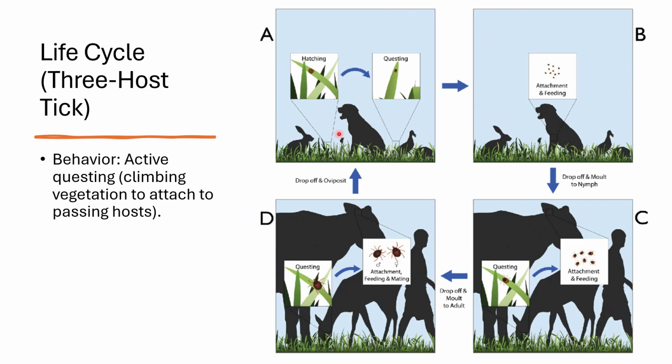So these are the hosts of the Ixodes ticks. The larvae feed on the host, and when engorged, they drop off to the ground and molt to the nymph. Now again, as shown in the diagram, after feeding on the host, they molt again off the host. The resulting adults attach to the third host. They feed and mate, and the females drop off for ovipositing on the ground.